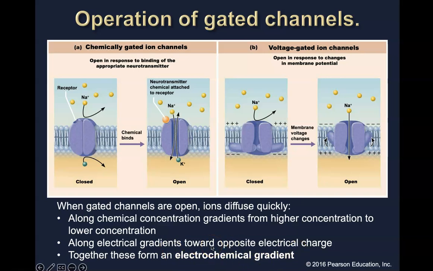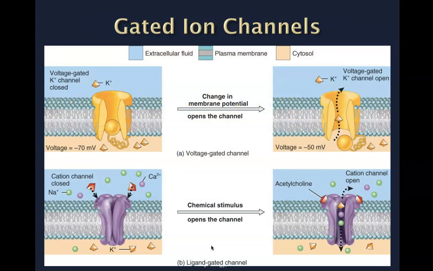So keep this all in mind. I know I'm giving you little pieces of the puzzle, and it will all fit together at the very end. There are just lots of little pieces to this puzzle. And this is just showing you the same thing. I like this depiction of this voltage gated channel. You see that change in voltage across the membrane, and then it shows you the gate actually opening up here. This is the same thing, showing you voltage gated ion channels and ligand gated, or chemical gated, ion channels.